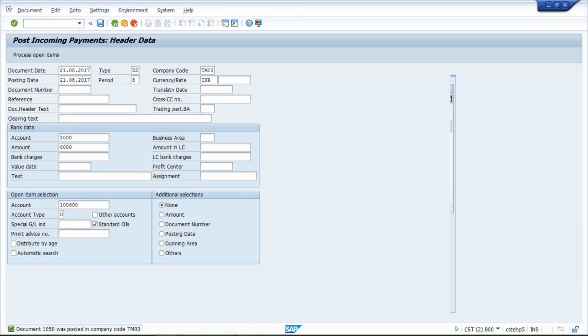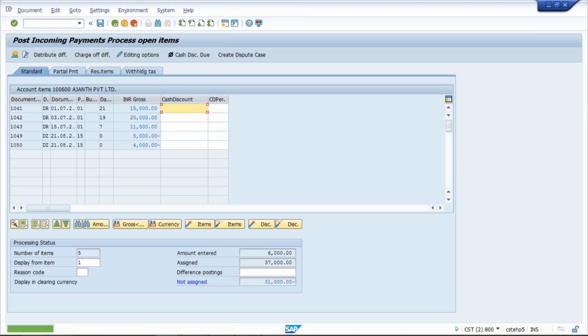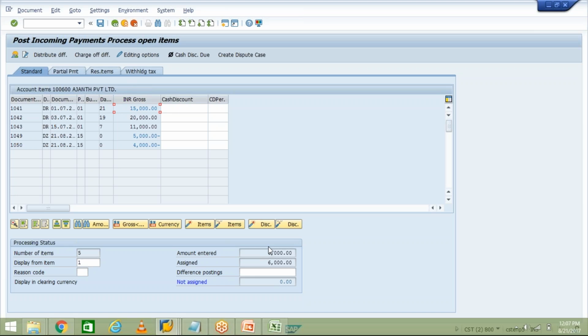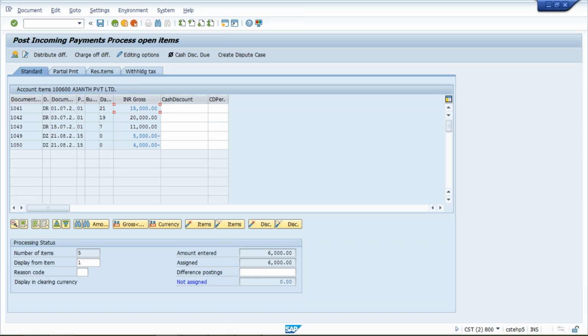Press enter. Now, these two line items are not relevant. Which one is relevant? The 15,000. And of course, these two partial payments also belong to the same, so these three are selected in selected mode. And see here, 6,000 and 6,000. Why is it showing 6,000?